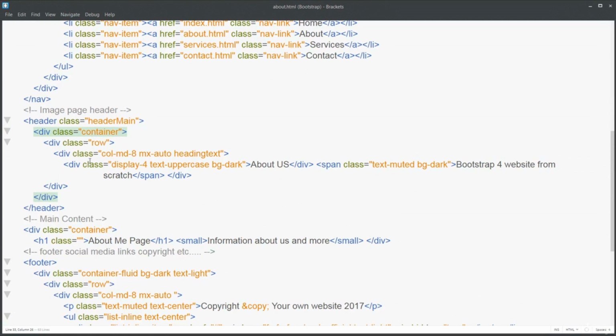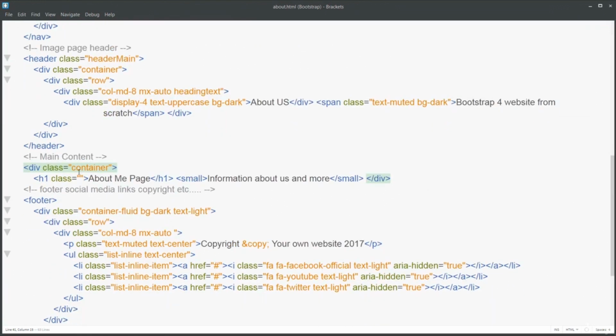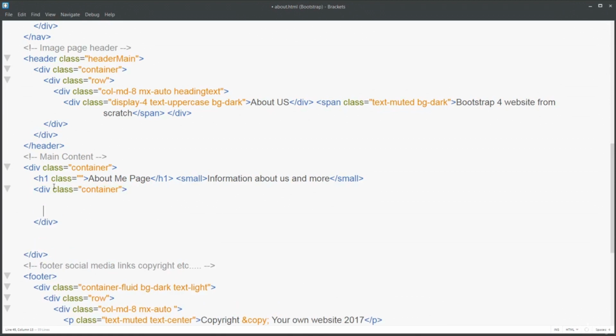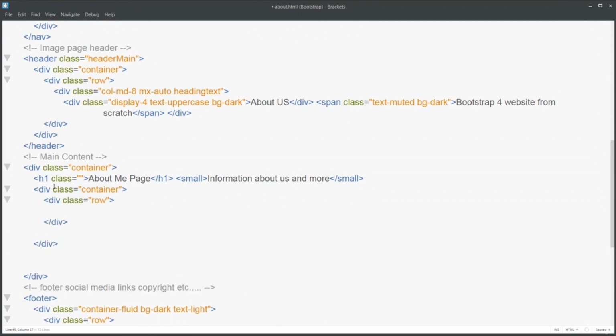We already have, actually we should be looking down here. So we have the main container. And then within here, we have an option, we can do another container. So let's just do class container, because we're going to use the grid below. So the first thing we do with the grid, we start out with a container, and then what's the next step with the grid? We set up a row. So there we go, we've got our row. And then lastly, we need to set up a column. So let's do a column, and this one's going to be MD8.